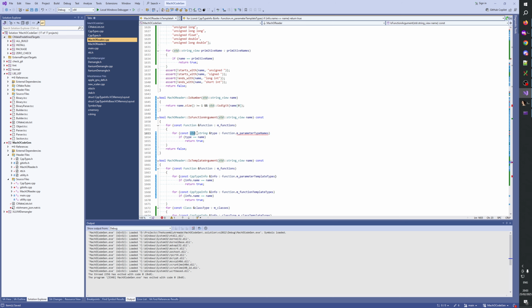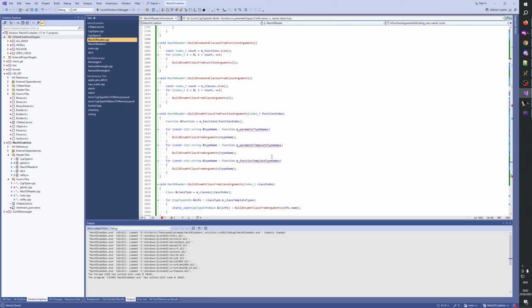And here as well, type info.name, types. Okay.